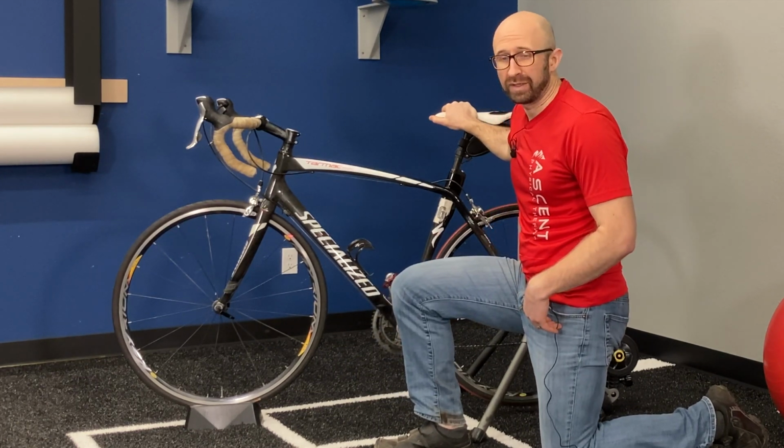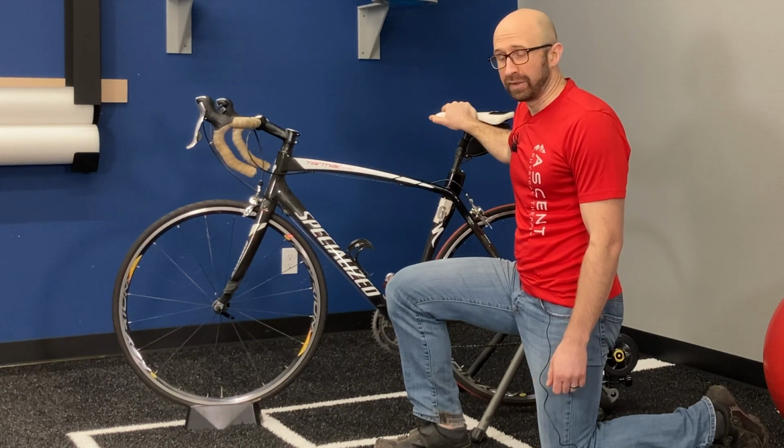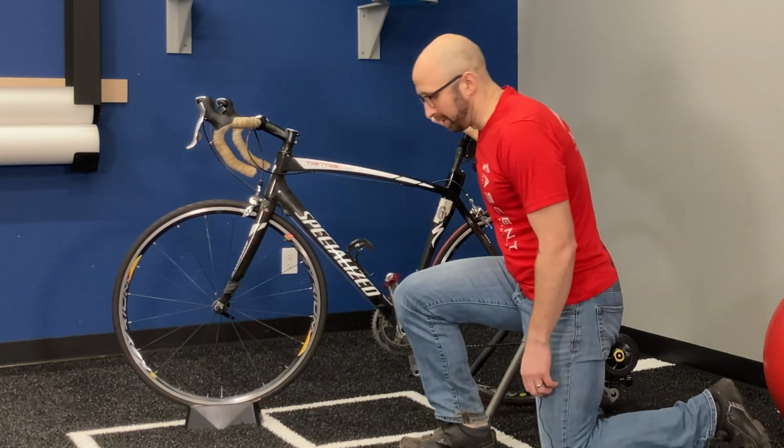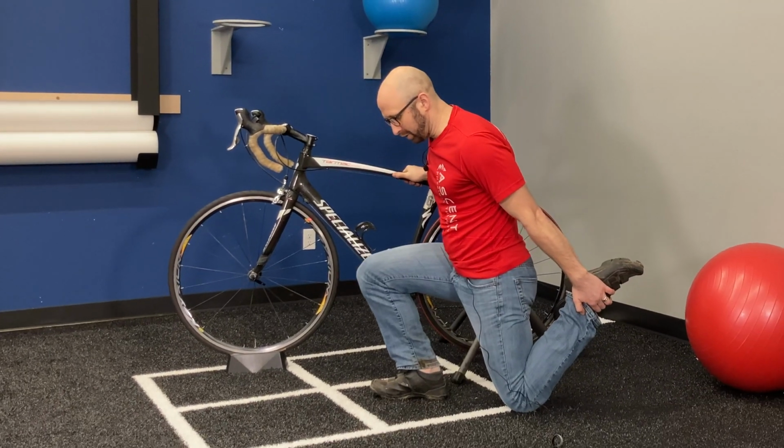You don't need to hold it for a long time because we're really asking the tissues to relax and move more easily, not necessarily get longer. The second one is very similar, and it takes a little more balance, but grab your foot behind you and perform the same stretch. If those two things don't do it, it's probably appropriate to start looking at how you're using the muscles while you ride.